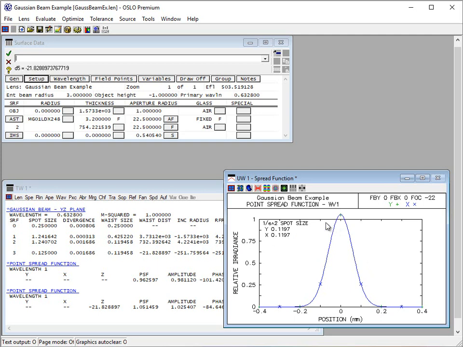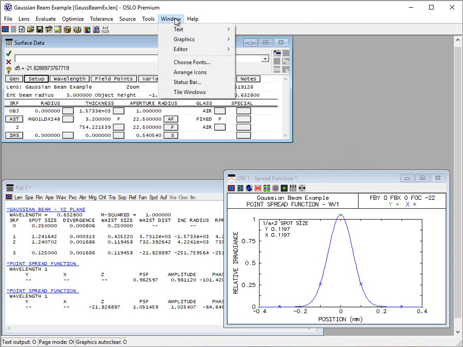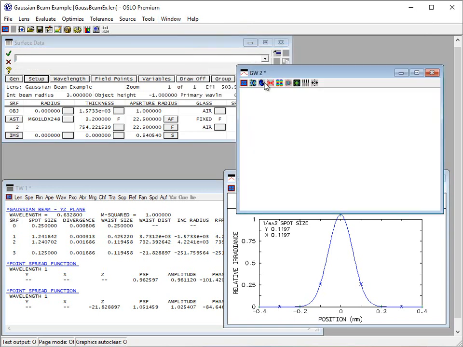Note the normalization has actually been changed here, but we don't really need to worry about it. And I didn't quite follow the instructions that were laid out, so I'm going to fix that right now. We actually asked to do this in a new graphics window. So if I open graphics window, open 2 is one way to do it, GWO, but it's nice to just do it this way. Open a new graphics window.